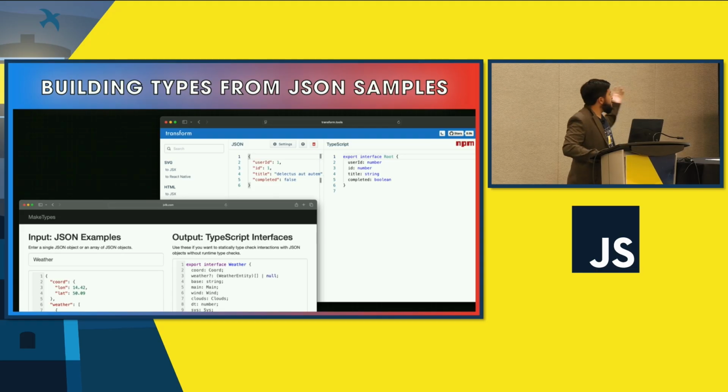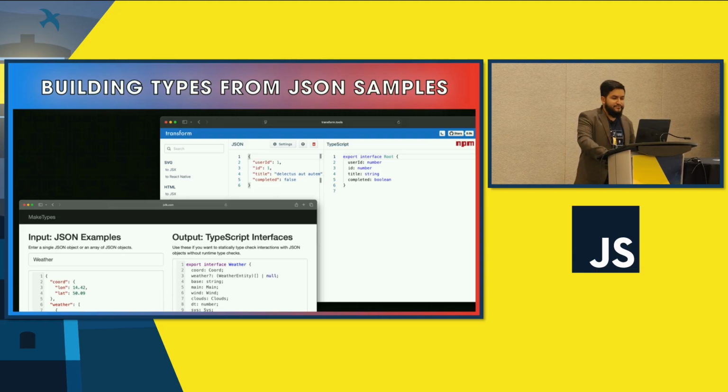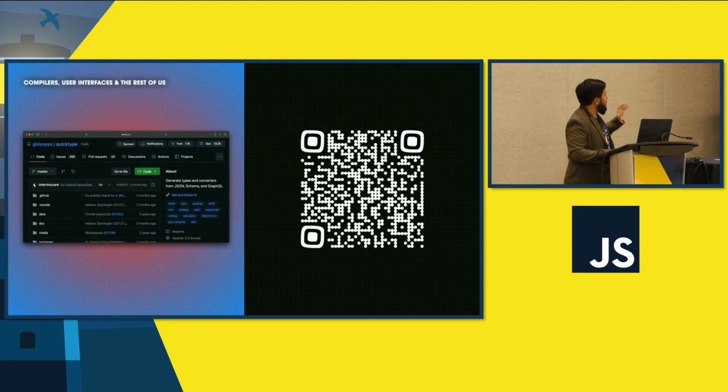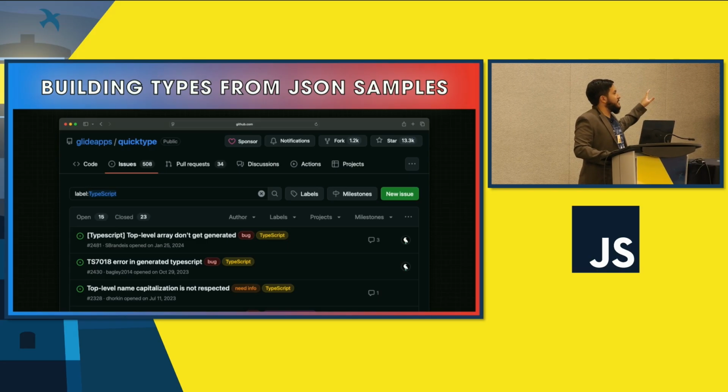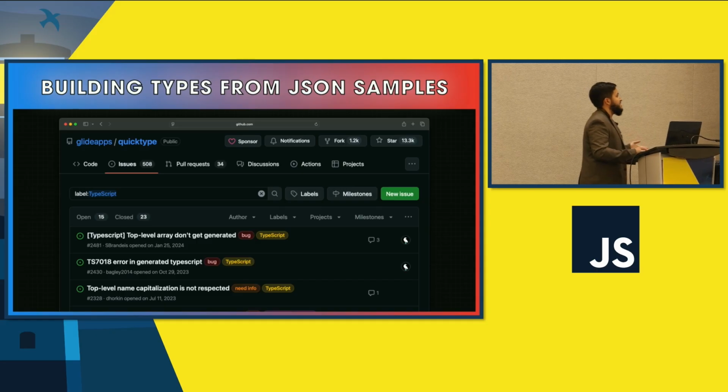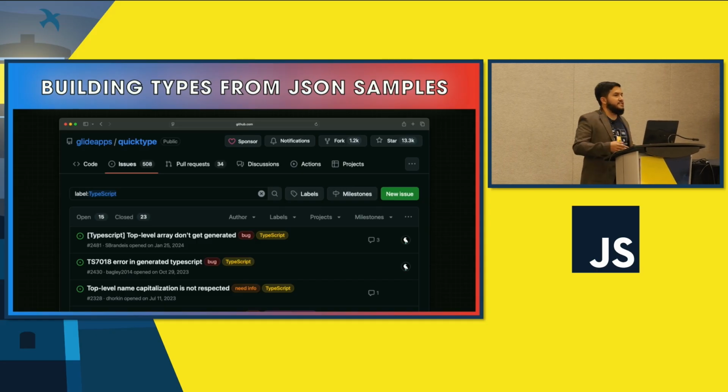And there are many tools out there. You've probably seen some of them. We ended up going with this tool called QuickType. But one common denominator for all of these tools is that there's only so far you can go with static analysis. So if you have a JSON that's complex enough, you will have some issues with the output of the tool. The type definitions created are not going to be perfect. So we wanted to improve the TypeScript definitions and files coming out of those JSON blocks.